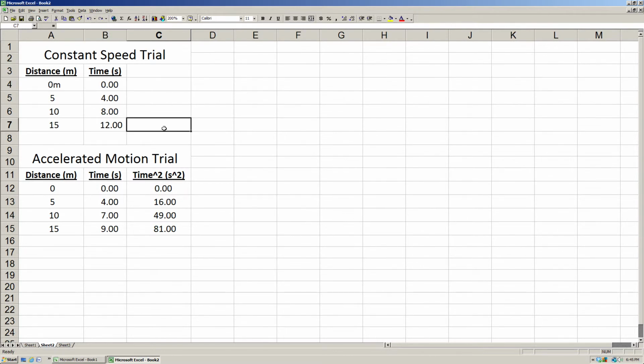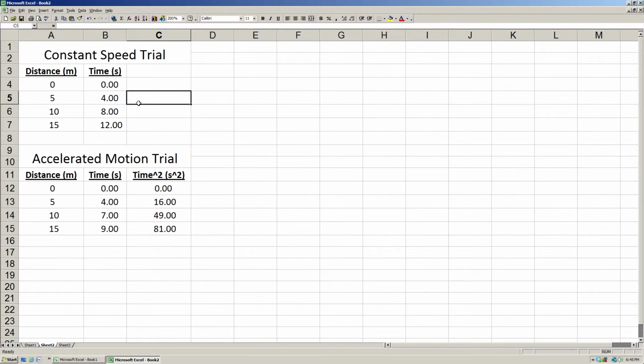The other thing is to make sure that there are no letters inside of any of the cells that you plan to be plotting. So for example, if earlier you put in the units for every one of these numbers in your cell, that's going to give you a problem later on. Make sure that there's only numbers in the cells that you plan to be plotting for your graph.